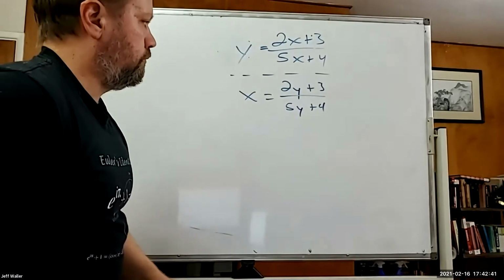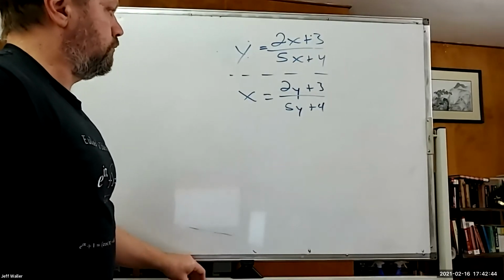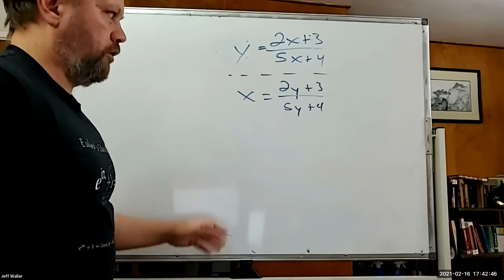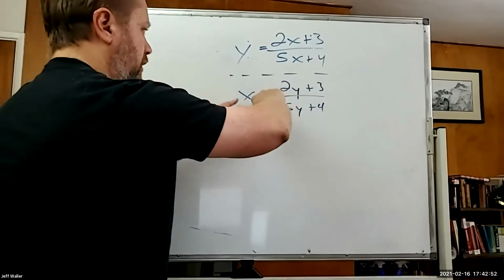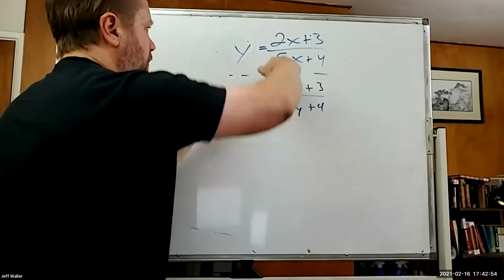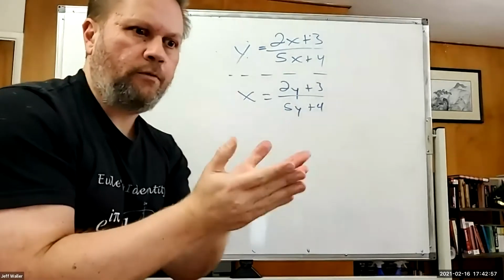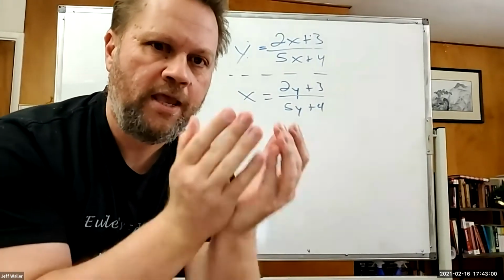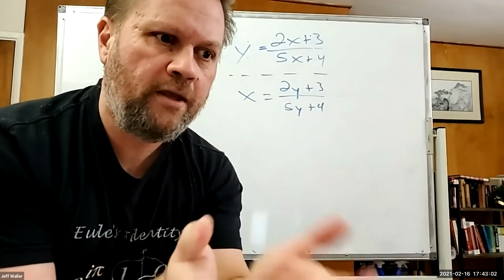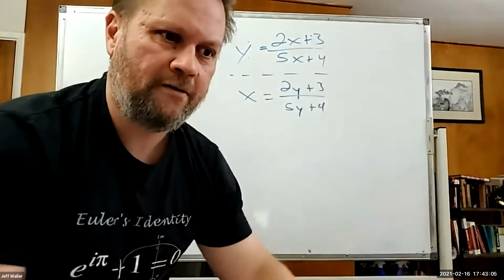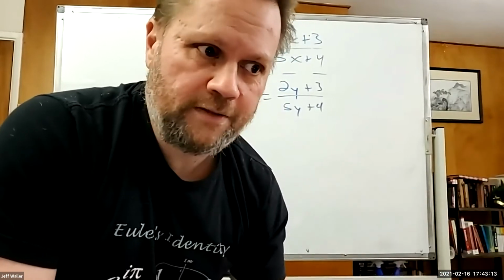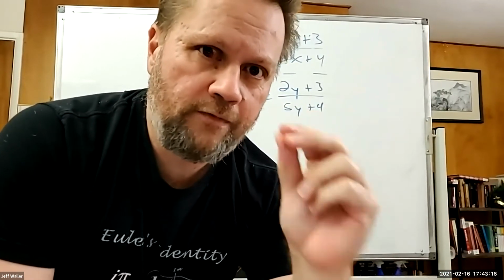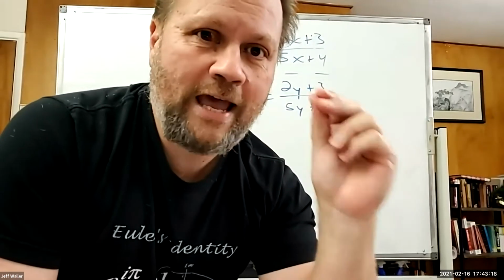Once I got 5xy plus 4 is equal to 2y plus 3, I got a little wonky: 5xy plus 4x. Now get rid of anything that does not have a y and bring everything that has a y to one side. What's the fundamental idea of solving equations from algebra? Get everything with the variable on one side and everything that doesn't have the variable on the other side. Back in the day when things were simple, we could just say, get all the x's on one side, all the numbers on the other side. But now we know that was a specific condition, when you didn't have more than one variable.